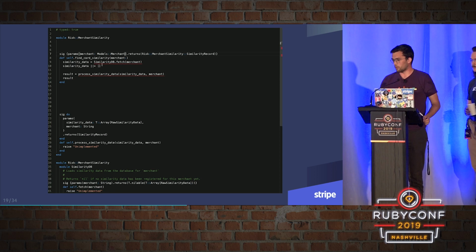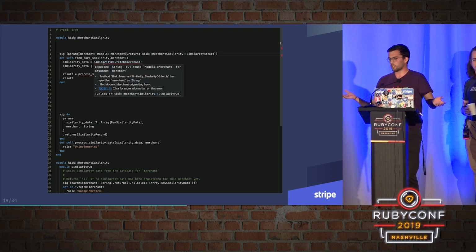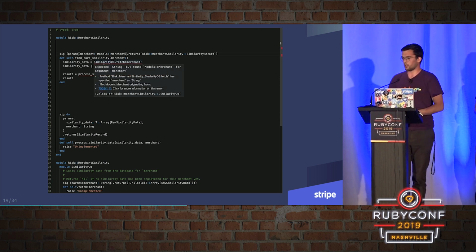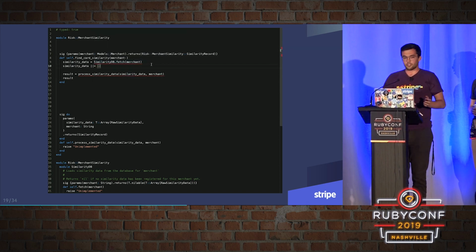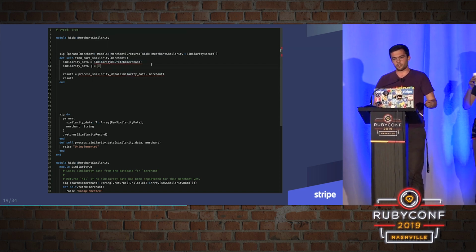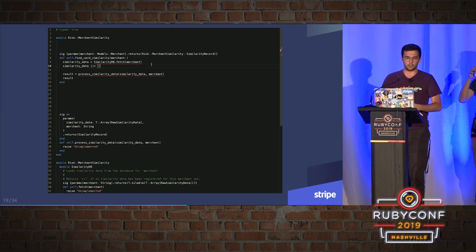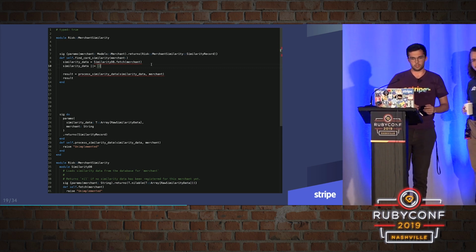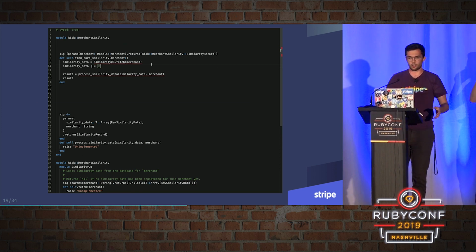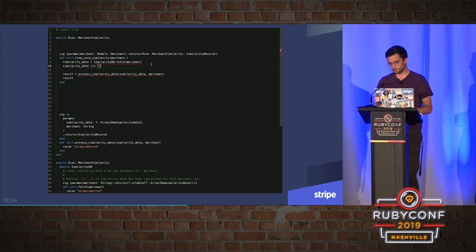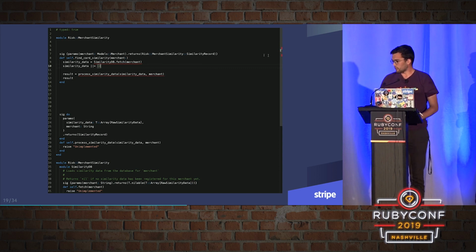We could hover over this and see what the error message is. It says expected string found merchant object for argument merchant. And now we can just go through, and again, this is one more way to be a little bit more confident that the change you've made doesn't silently break something. Tests help, deploying the code helps, also type checking the code helps. That's one more way. Cool. So let's click out of here.